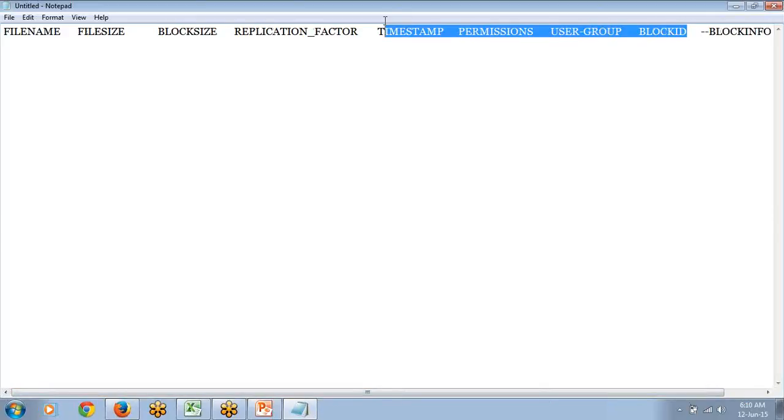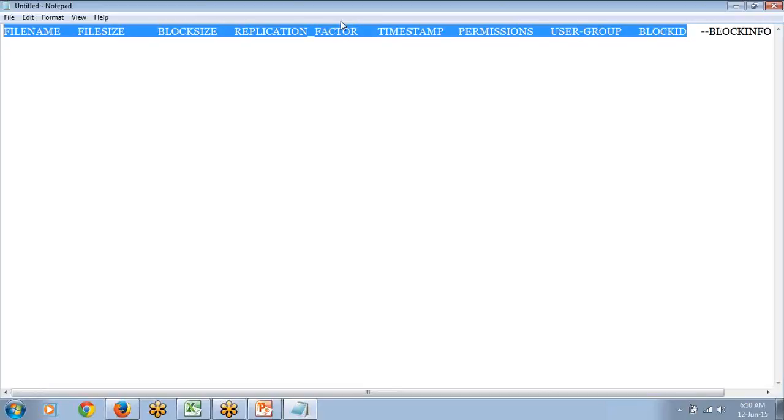Just remember, these entire details, whatever I highlighted, will be noted in the Hadoop name node's metadata the moment you want to upload the file. So once all these entries are made, then the file will be uploaded.